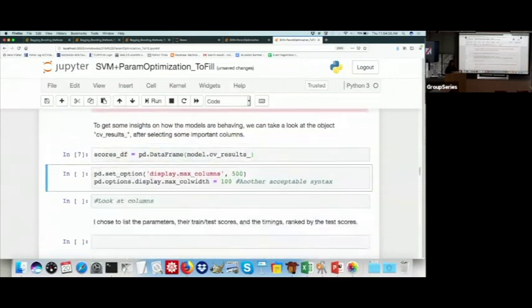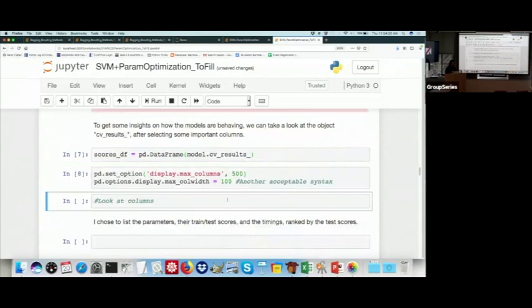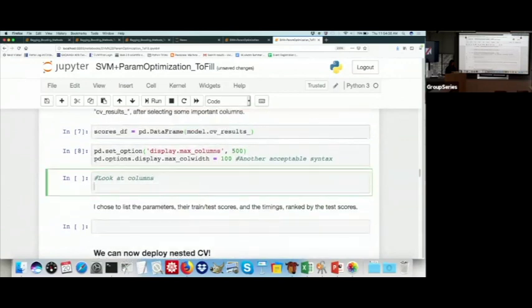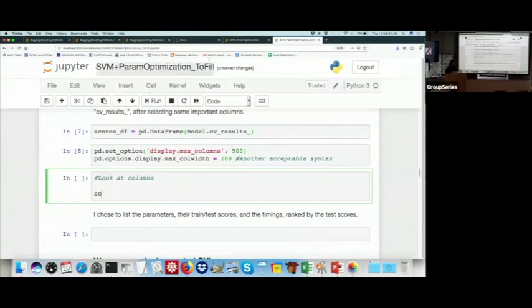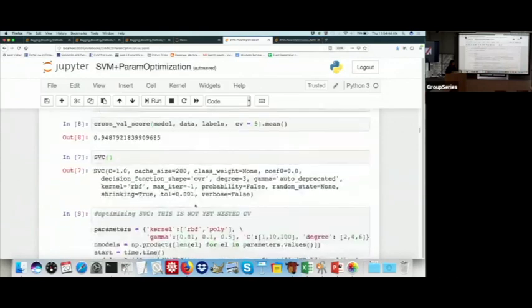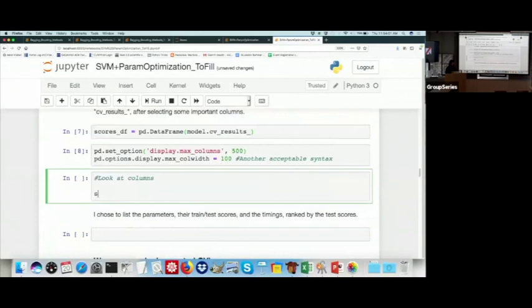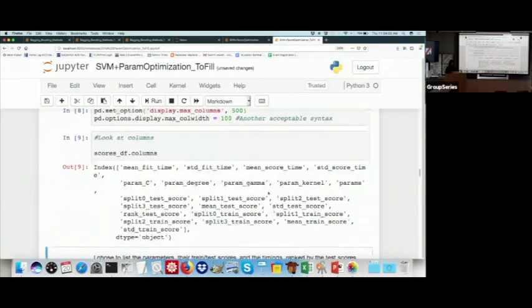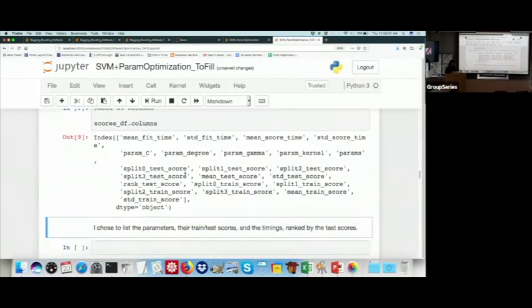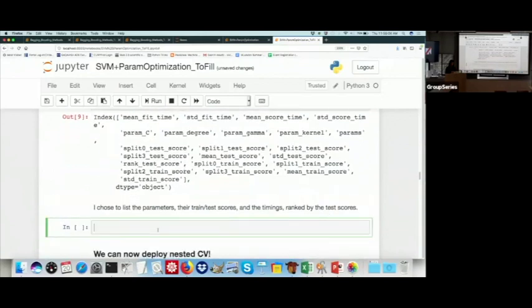And these are the results, this is what you get out of CV results. And so you can see that you get a summary of the parameters, the test and the train scores for all the splits, and also the mean fit time. And then if I want to see, let's see, scores DF, I created a data frame.